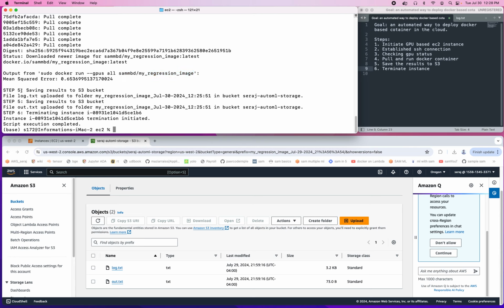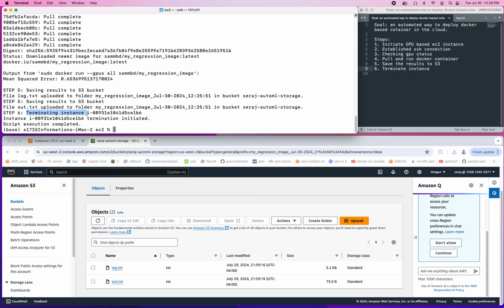In step 5, it is actually saving the results into the S3 bucket, and it shows that log.txt is uploaded to a folder, my regression image, July 30th, 2024, which is today's date, and 12:25:51 is the current time. And also the out.txt has the same date and timestamp.